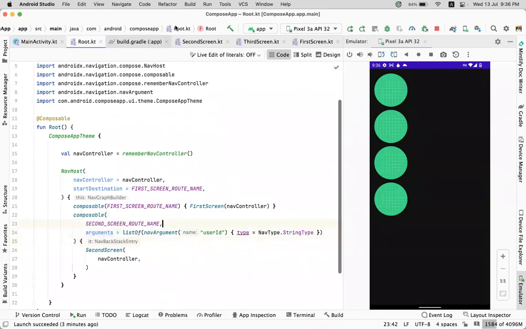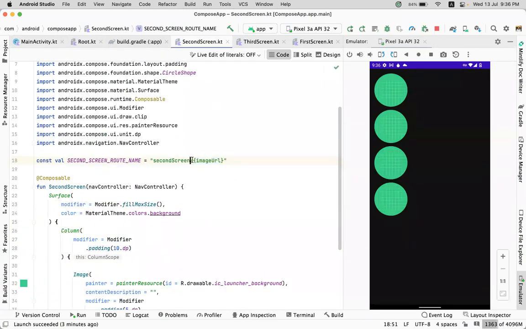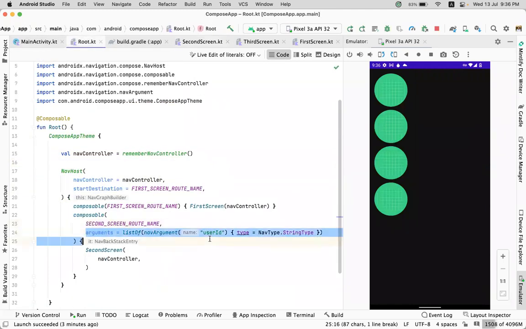So first, we have changed the route name, right? We have added an image URL so that we can receive it here. And after that, we also have to pass an argument parameter where I have to pass the image URL as a nav argument. Why do they use a list here? Because arguments can be more than one, right? Suppose I have only one argument, we just pass only one. So for any kind of argument passing, we have to use listOf, right?